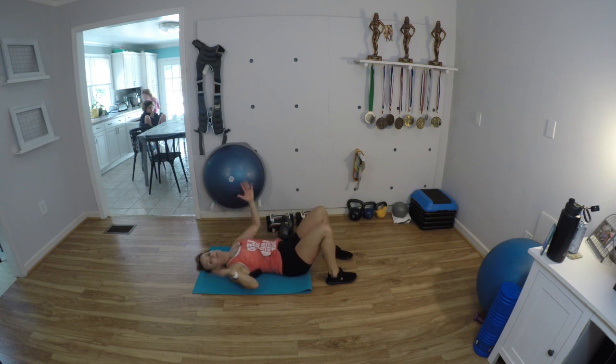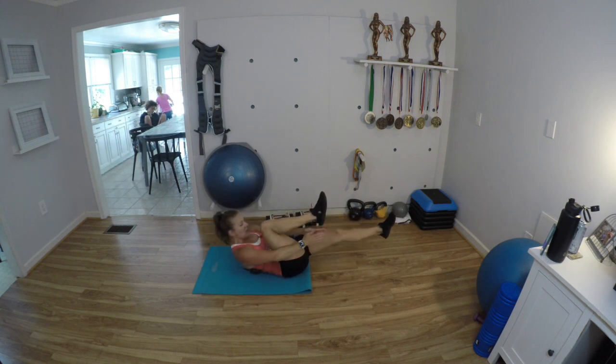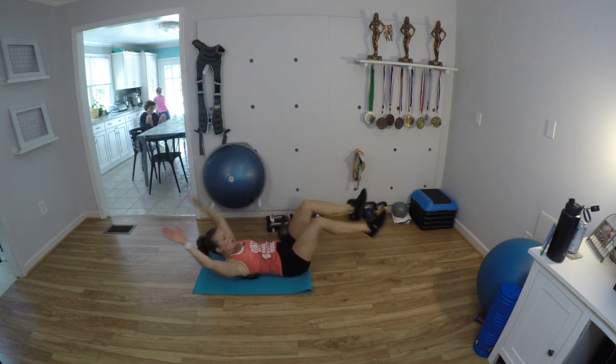Again, try to get as much of your back off the mat as you can. Try to clap towards your heel, not just barely under your thigh. Just do the best you can, okay? There we go.